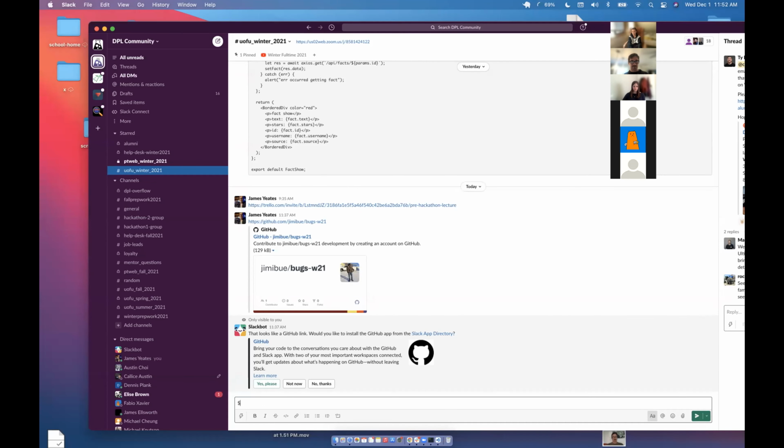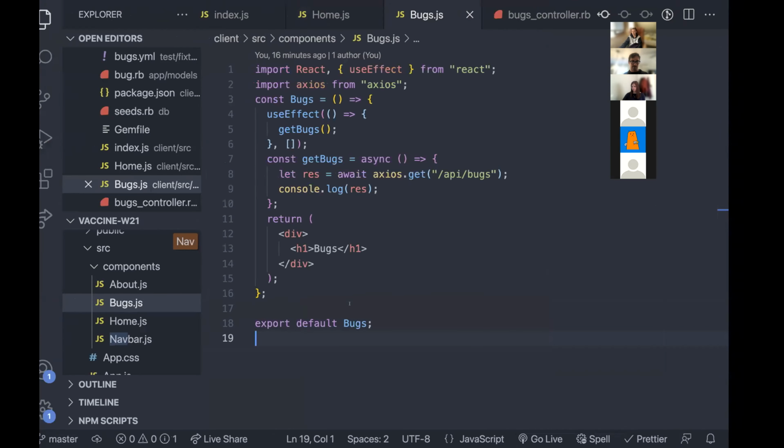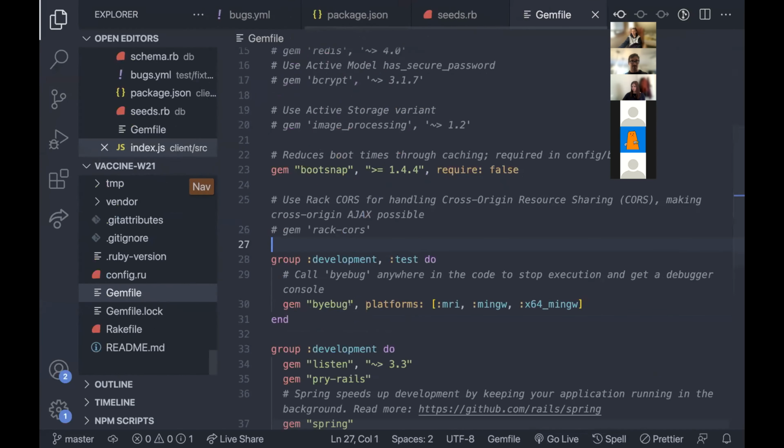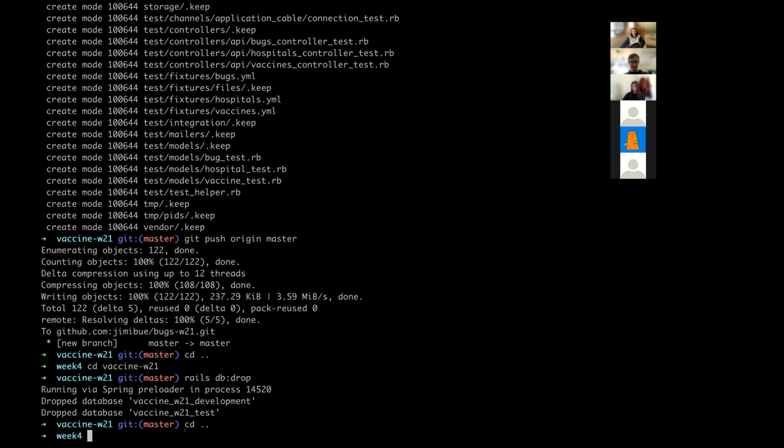Here's the command we're going to run. I'm going to close this out of VS Code before I forget. Okay, so I'm going to do a git clone.